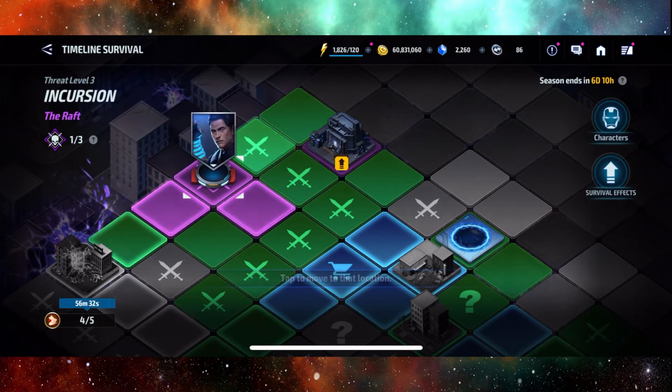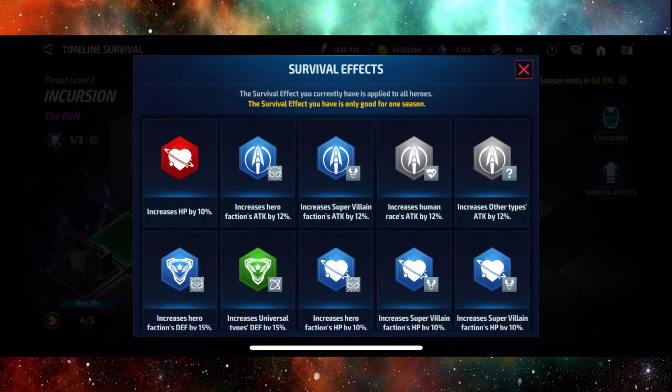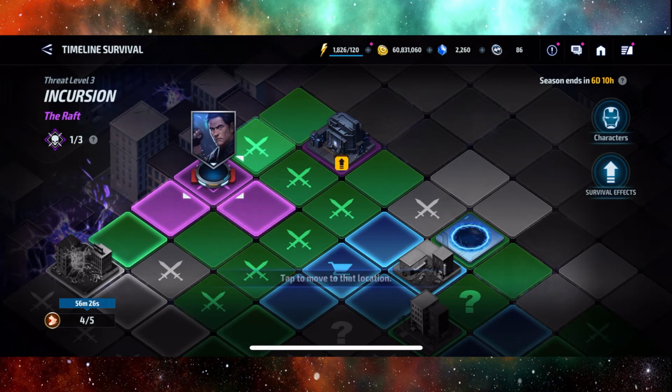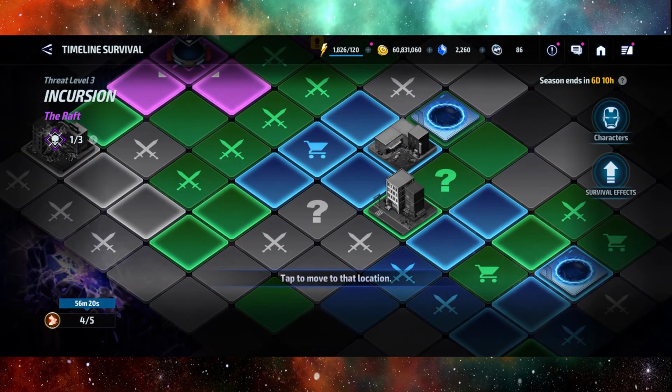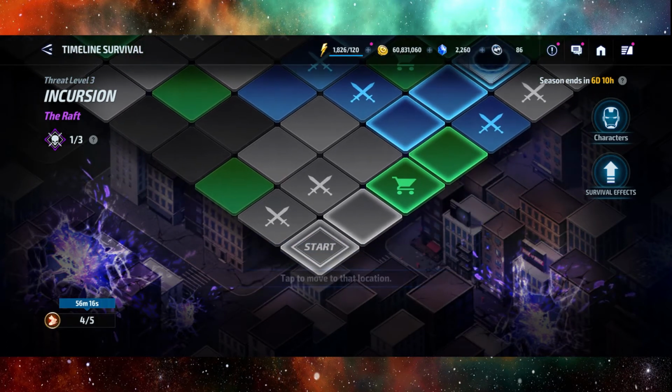So even if I clear all 3 bosses and move to threat level, when I finish threat level 3, I'll come back to a new threat level 3 where the whole map is refreshed. And so I wanted to show you the path that I took, because the objective is to get as many coins as you can and see where the shops are. So you're hunting for shops.